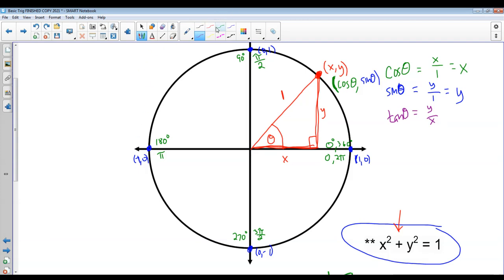So we can also bring this and write another angle, and I'll think about some geometry here. I'll use a vertical angle here, so this is the same angle theta. Let's build ourselves another right triangle. I want you to pause the video for a second and think about what might change here. Think about what the ordered pair might be here and see if you can label that ordered pair. I'll give you a second to do a little brainstorming and then I'll label it for you in a minute.